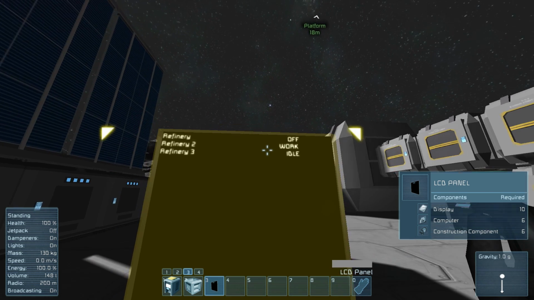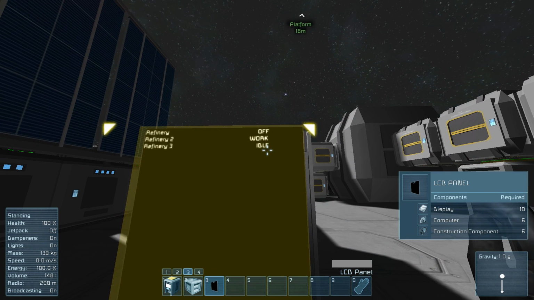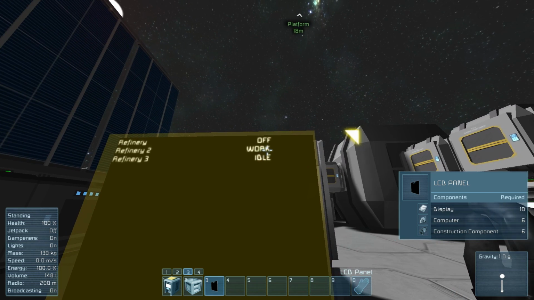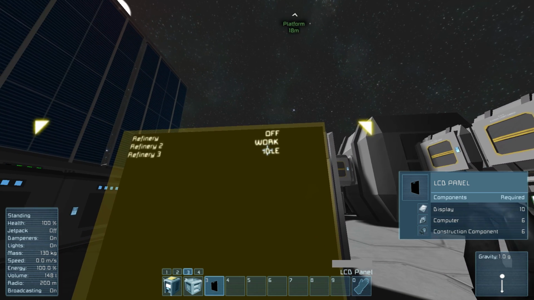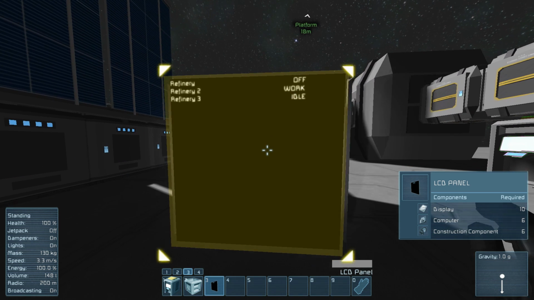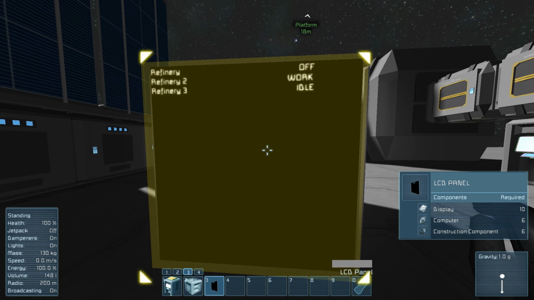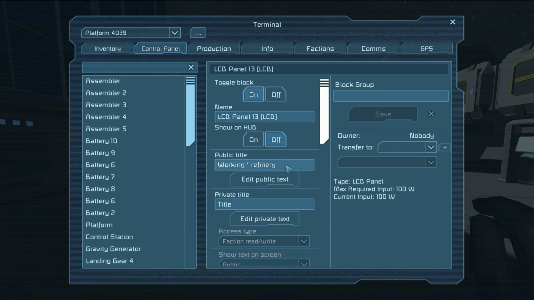As you can see, the refinery is now reported as off. Second one is working, because it has something to do. The third one is idle, because there are no ores processed by it. Let's make it also display our assemblers.